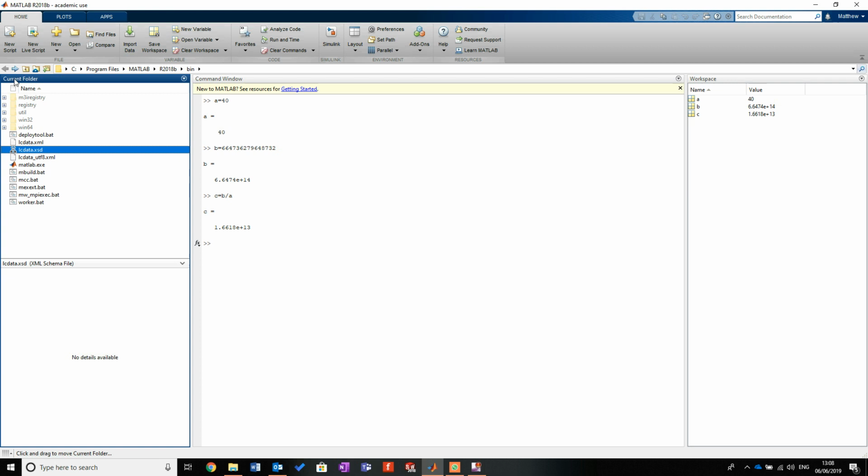Up above is the current folder. Current folder is vital in what you're doing. I would always recommend anybody who is doing analysis, any sort of simulation, to always start a folder, call it project whatever, or if it's a quarter car project, quarter car, whatever, but always navigate to that point so everything is stored within it.